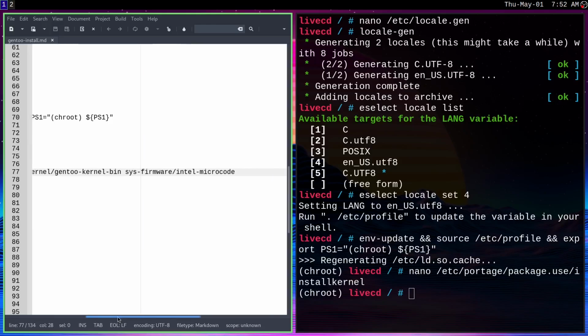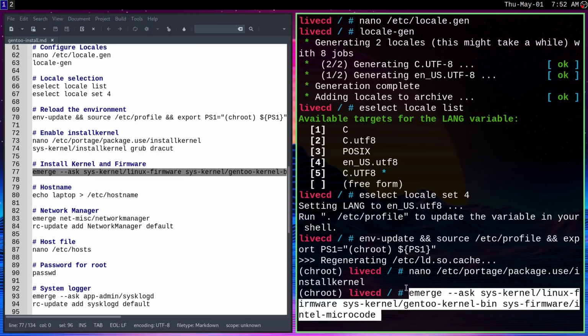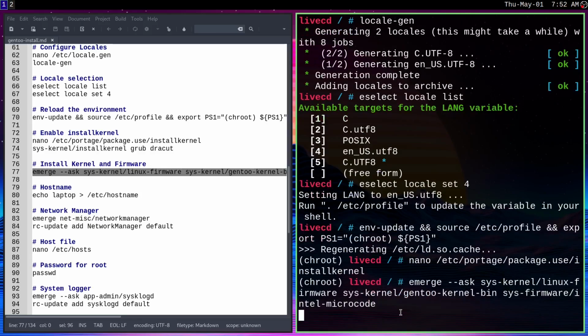And since I am on Intel, I'm going to have to do Intel microcode. So I'm just going to copy that. And this will emerge and install the firmware, the kernel, and the Intel microcode. And since I have installkernel as a use flag, it should automatically make everything I need.